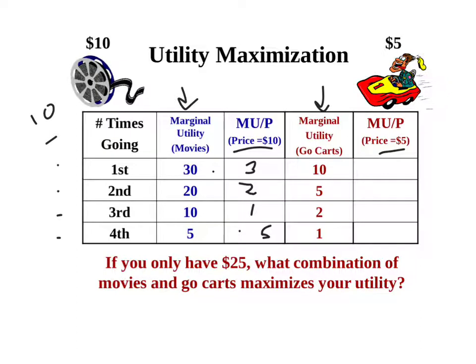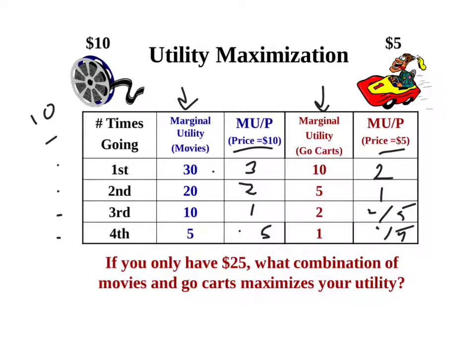Okay, for go-karting, which is a little cheaper, right? Go-karting is $5. He has lower utility for that, but we're going to say his marginal utility per dollar is 2. His marginal utility per dollar for the second go-kart ride is 1 because it is 5 utils, but it costs $5, so it's like a dollar for every util. And then here, we're getting into our fractions of 2/5 or 1/5, like 0.2, however you want to highlight it.